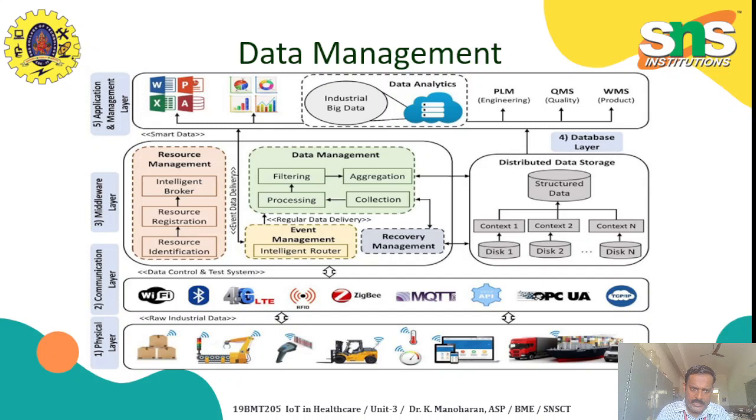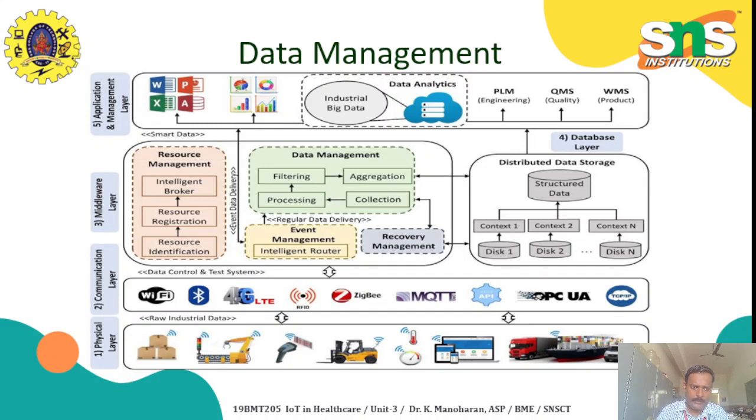We have event management. Again, here we have data management. So we have filtering, aggregation, collection, and processing. From this we collect the data and perform processing of that data. We can perform filtering operations. Again, that will be given for aggregation, and from this it will be given for distributed data storage. So we have different disks to store the data, and here we have the resource management.